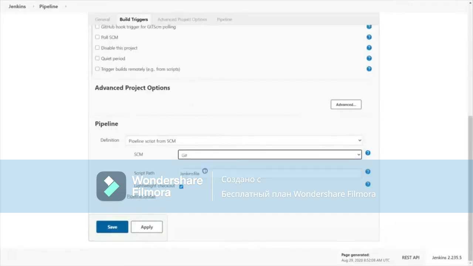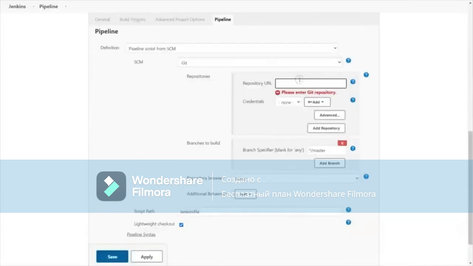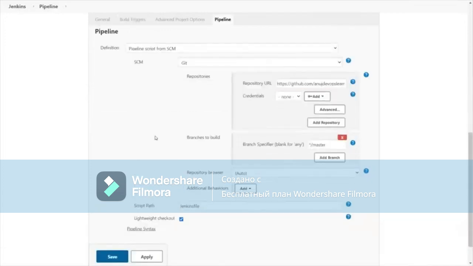Here, Jenkinsfile is the name of the file, and I'm going to put my repository. This repository has a build pipeline with some steps related to CI for the build and deployments, and that's what we can follow here. If it is a private repository, you can add your credentials, but this is a public, personal repository, so I don't have to put any credentials. But you can always add credentials with the help of Add here, which helps you set up credentials for private repositories you want to configure.